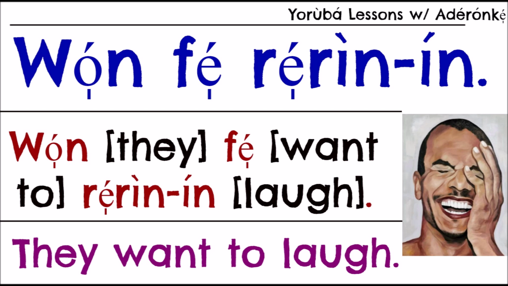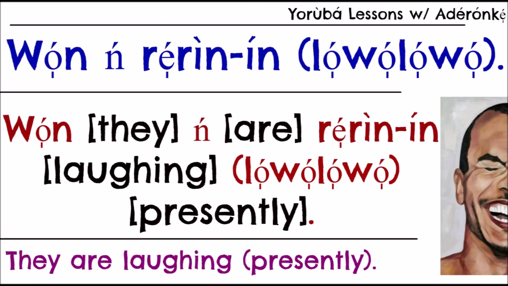It could be just one person that wants to laugh, but that one person would be someone that is older than you. When you say this sentence, it will be someone that is older than you, but typically it's two or more people of any age. So it could be one person that is older than you, or two or more persons of any age, irrespective of their ages. They want to laugh. And when you say the present continuous, you may even exclude "lọ́wọ́lọ́wọ́" totally. They are laughing presently. You can exclude it: they are laughing.